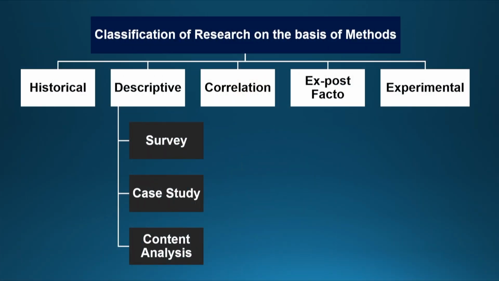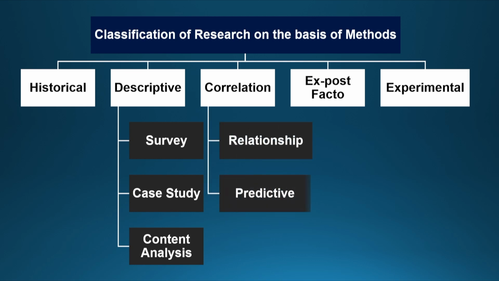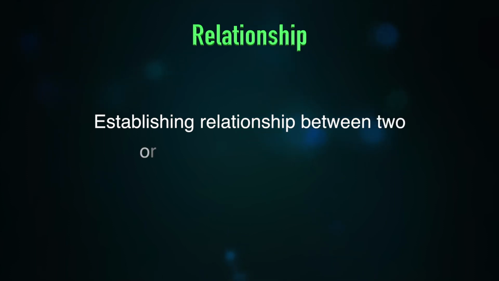Correlational research can be further classified into two, that is relationship studies and prediction studies. Relationship, as the term goes, aims at establishing relationship between two or more variables. So we took an example to establish relationship between intelligence and achievement. You can think of a number of variables in a technical institution where you can establish the relationship, maybe between aptitude and performance, maybe the job satisfaction of teachers and the experience the teacher possesses, or the academic environment and the kind of satisfaction that exists among the employees or the teachers.